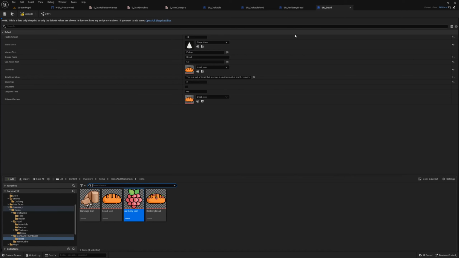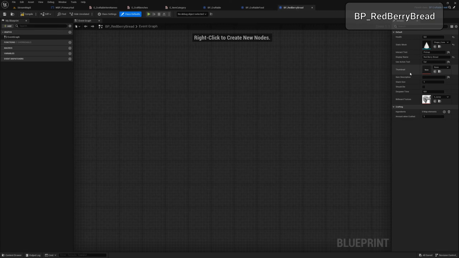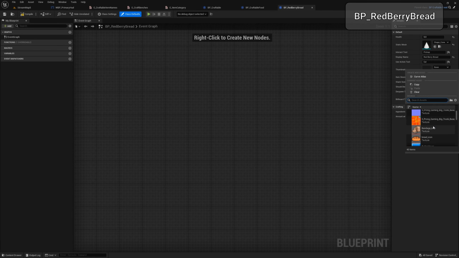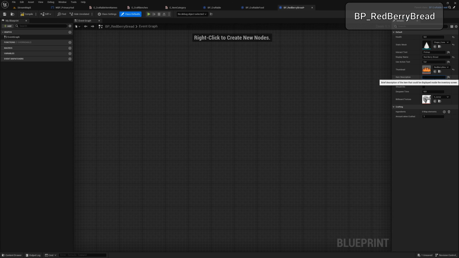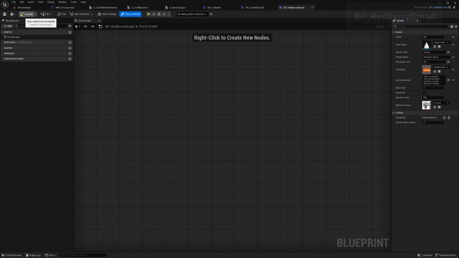So now that I have those in here, I'm going to change the thumbnail for the red berry bread to be the red berry bread texture. The item description, I'm just going to give something basic. This is a yummy berry bread, and it provides a small amount of health. Type whatever you want. I just typed it in here, gave it a little bit extra right here because this is what's going to be put into the info window. So I just want to do that as an example. And amount when crafted, we'll just leave that as 1 for right now and call that good. So compile it and save it.